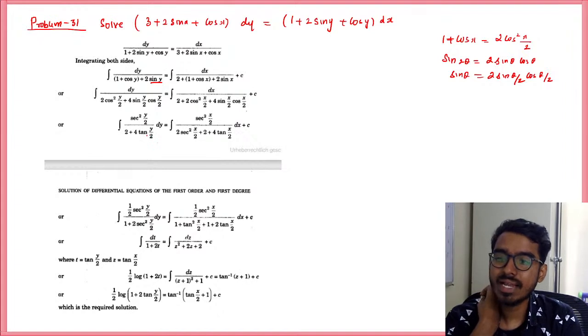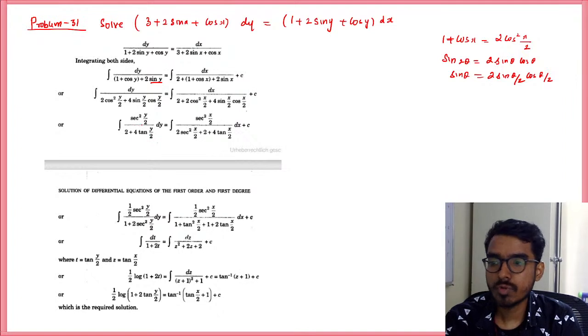If you can write tan y by 2 as sin y by 2 by cos y by 2, this has 1 by cos square y by 2. If we simplify this, we'll get this term, right? After that, we are making a substitution and then bringing the formula 1 by 1 plus 2t, which is nothing but f of x, f dash of x. So 2 is missing. Multiply and divide by 2. So this integral is over.